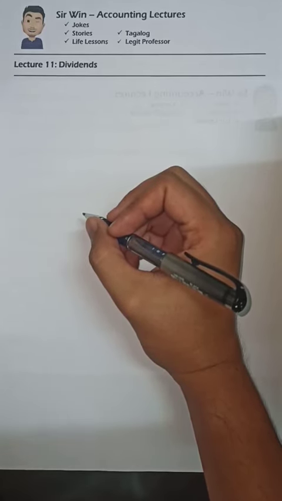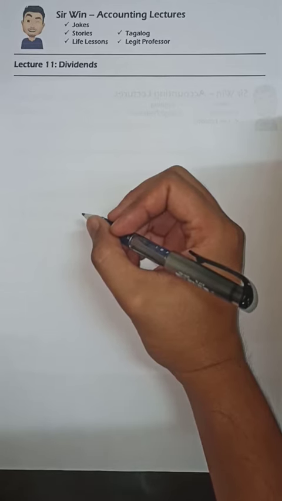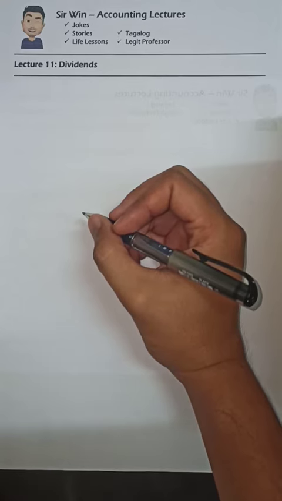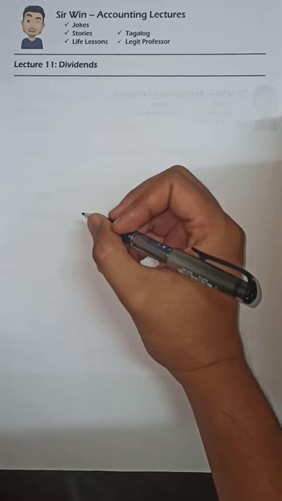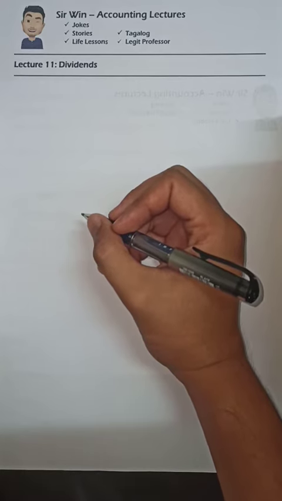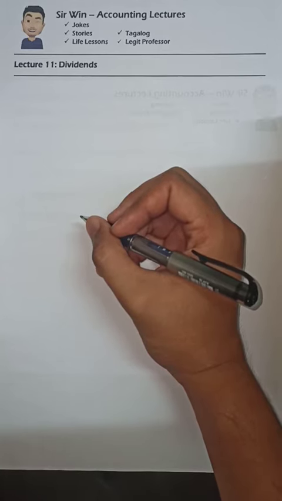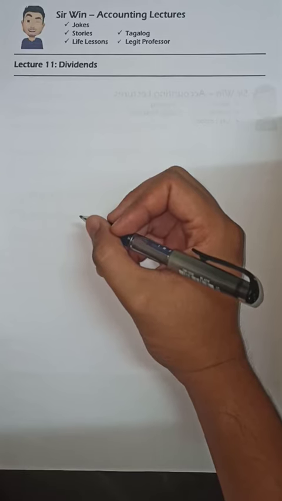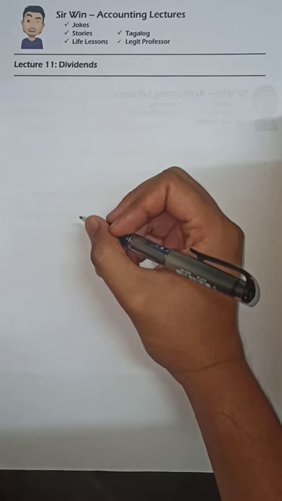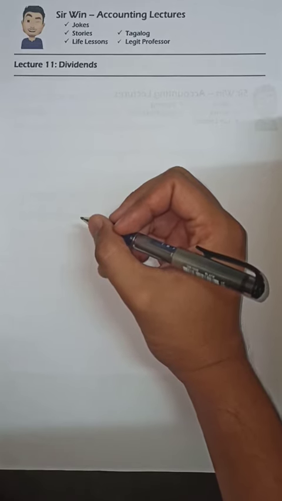Today, magkakaroon tayo ng pen and paper video problem solving patungkol sa Lecture 11, Dividends. Actually, ang link o ang mismong file ng problem na sasagutan natin today ay nasa description ng video lecture na ito. At ang advice namin ay sagutan mo muna ng solo ang nasabing problem at bumalik ka kapag tapos ka na to confirm kung tama ang pagkakaintindi mo sa lesson at kung tama rin nga ang sagot mo. Okay? Pero kung may sagot ka na, simulan na natin ang pagbibigay ng solution sa problem under discussion.